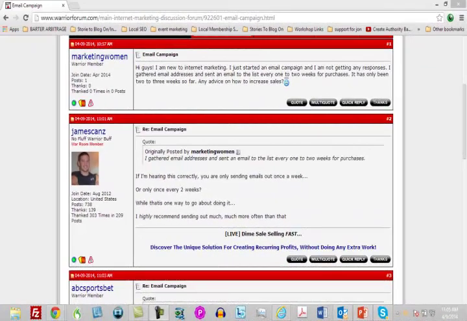And of course, the old standby is that you can get to know people on marketing forums, and you can get to know them as they're doing their launch. They can get to know you. Now, obviously, there are a lot of people on the Warrior Forum, and they're all trying to do the same thing. They're all trying to build those relationships. They're all trying to get to know people that can help them.